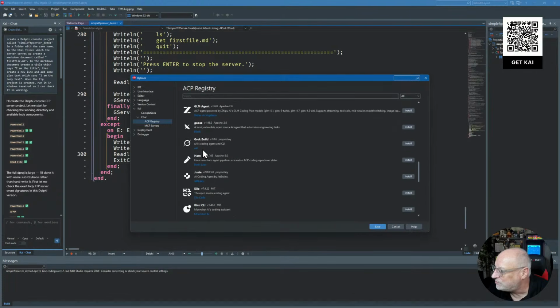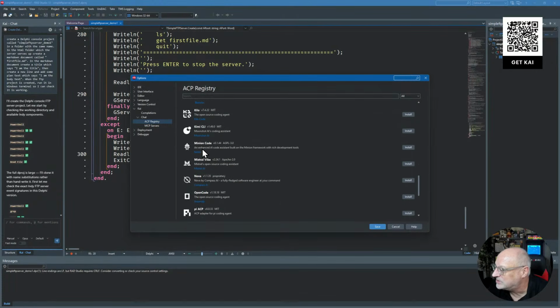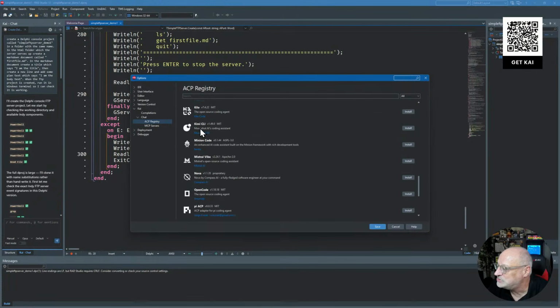So if you're going to use, for example, Kimi or Kilo or something like that, Kimi, from Moonshot, is very popular nowadays, a big competitor for Anthropic and Kai, I have to say. Kimi does amazing models on the cloud. They have a multi-trillion parameter model on the cloud. It is frightening how powerful that thing is. But if you sign up to Moonshot and get Kimi, then you can install it, and it will work with Kai in the coming version. We don't know when it's going to be. We're waiting for some approvals.